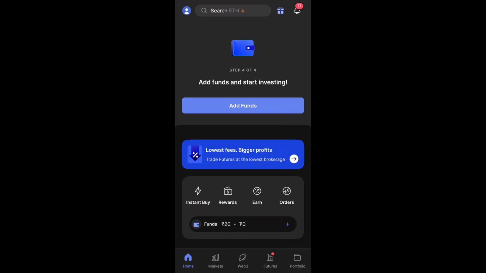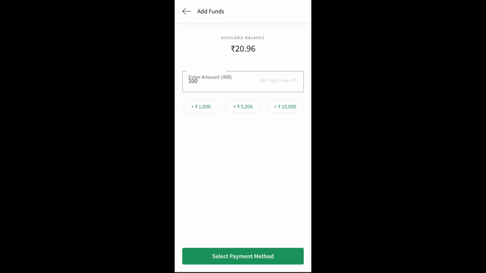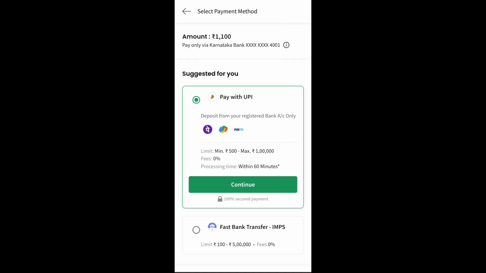All right, now the fourth step is you should add funds to your CoinDCX account. To do that, click on this option called funds. Here you have two options, deposit and withdraw. Click on deposit. Here enter your amount, how much you want to deposit, and click on select a payment method. Here I'll be paying with UPI.